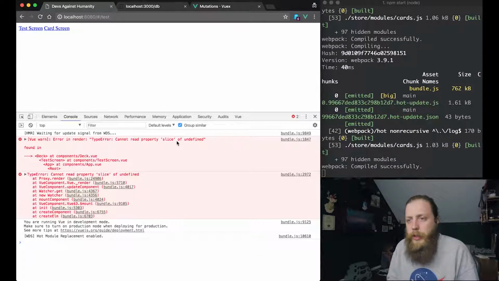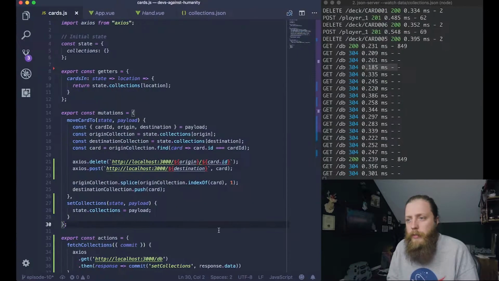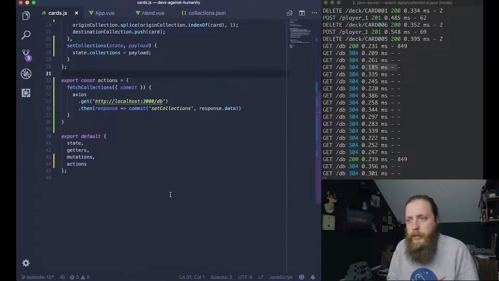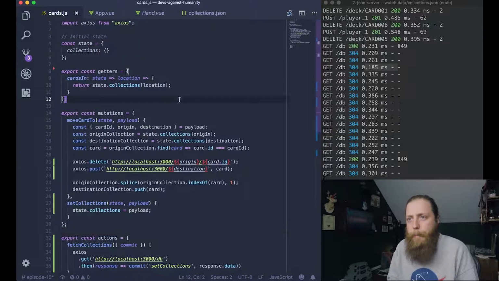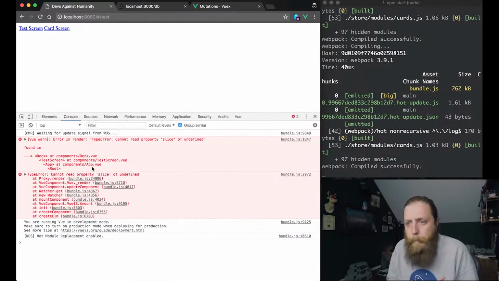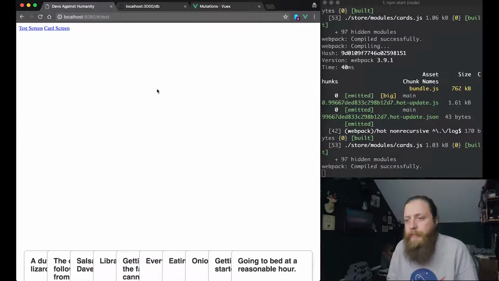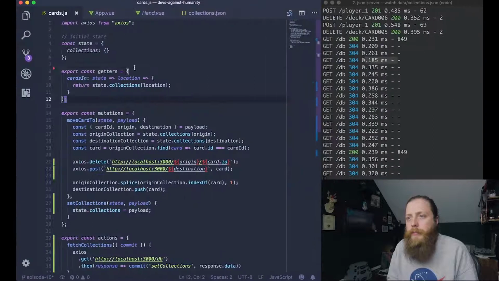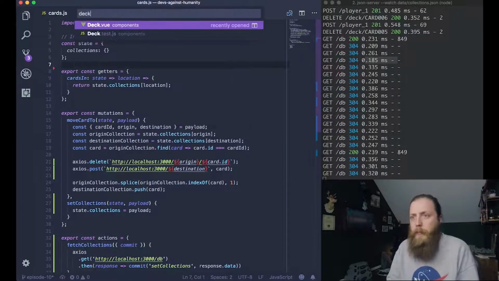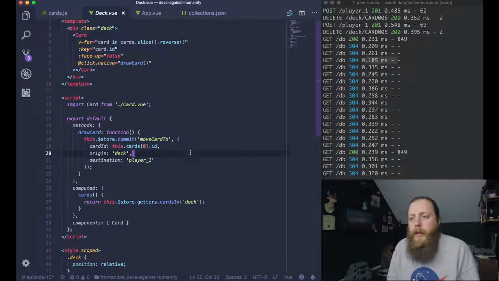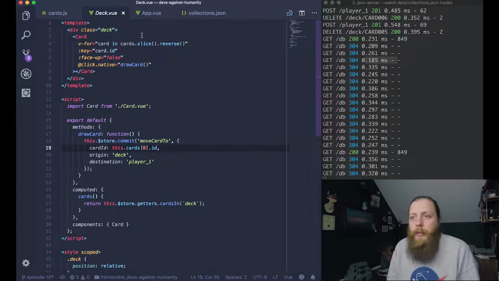Cannot read property slice of undefined. Where are we even slicing anything? Right, deck. So if you remember, this v4 slices the cards and reverses them.